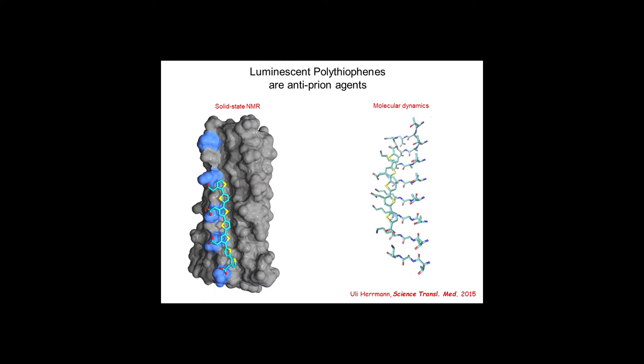And these interactions are very weak, but in this case you have four of them, and then actually the affinity or the avidity is the product of the affinity of each one of the interactive moieties, and then eventually you end up with a very, very strong affinity, and in fact, to the extent that the affinity here is not even measurable, there is no off-constant, you just don't get the thiophene out of the fibril anymore.